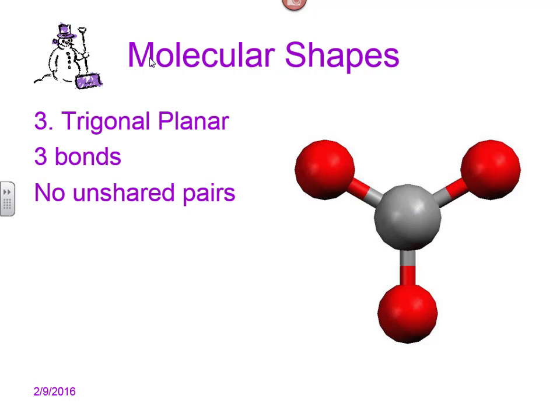But if I can kind of hold these together, and you can see the picture on the screen, a trigonal planar molecule kind of looks like this. It's flat. If you were to lay it on a surface, all of those molecules would be in the same plane or in the same flat surface. Trigonal planar occurs when you have 3 bonds and no unshared pairs. There's no unshared pairs to push these bonds down at weird angles, so they just spread out as far as they can, and they end up looking kind of like spokes on a wheel.